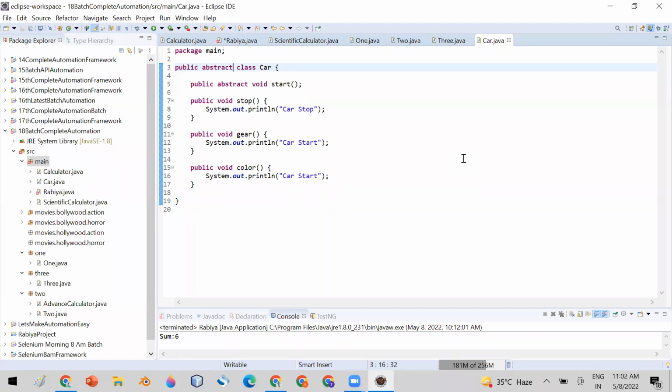Okay. ठीक है. अच्छा, यहाँ पे एक चीज ध्यान रखना. When somebody is designing a class, that is a very important question of the interview. आपने जब क्लास डिजाइन की, then you have tried to create the abstract method. Then forcefully you have to make the whole class abstract. Getting my point? Yes. लेकिन अगर आपने पहले से ही अपनी क्लास को एब्स्ट्रैक्ट बना लिया है तो आप इसके अंदर चाहे एब्स्ट्रैक्ट मेथड रखो या ना रखो, you have already defined your class as abstract. Are you getting my point?